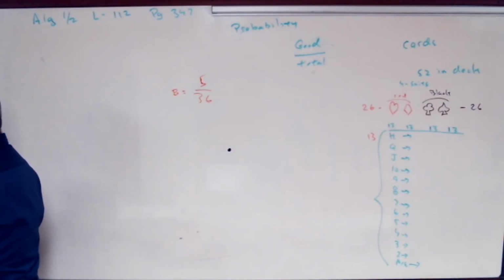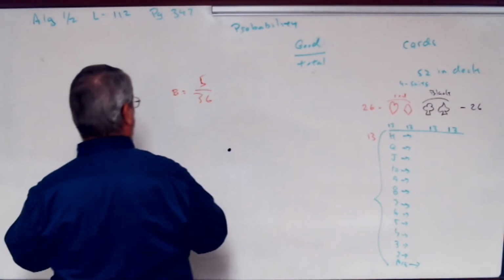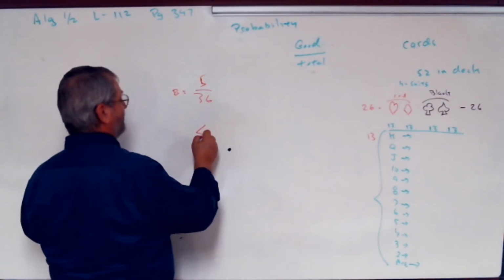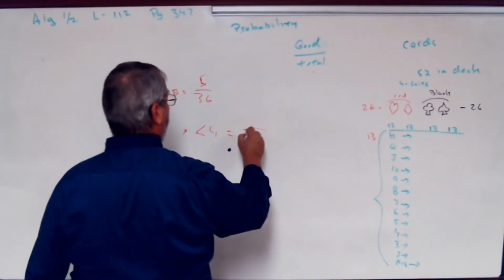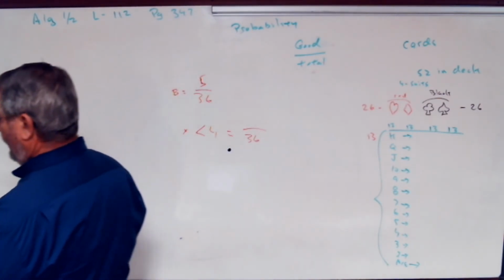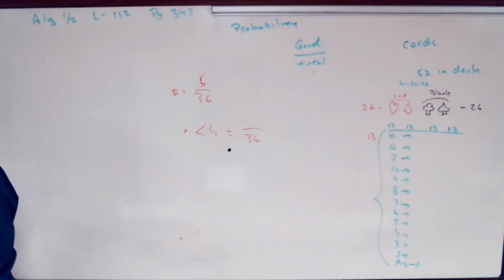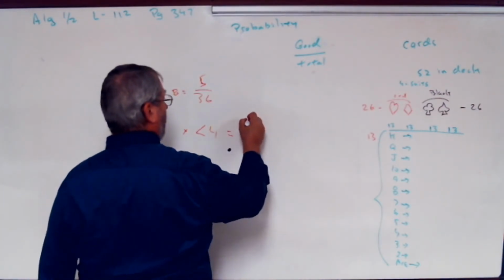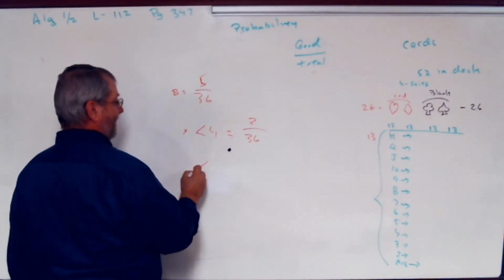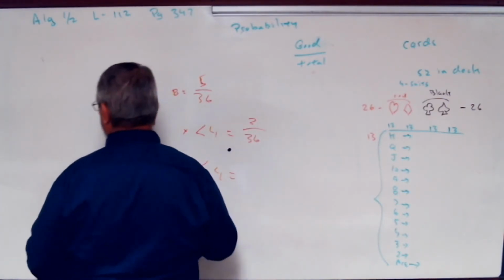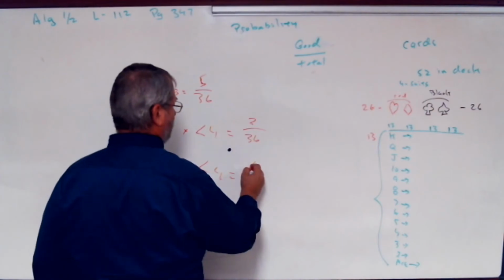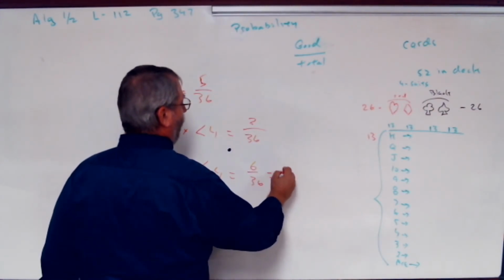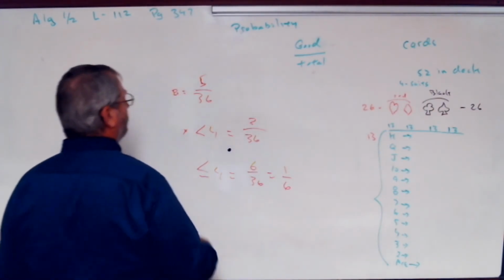Probability of getting a number less than 4. We want to get a number that's less than 4. Okay, what's that probability? We'll count it. 36 is our total. Let's see, less than 4 is 1, 2, 3. If we said less than or equal to 4, then there'd be 3, 4, 5, 6. There'd be 6 out of 36, or 1 out of 6.